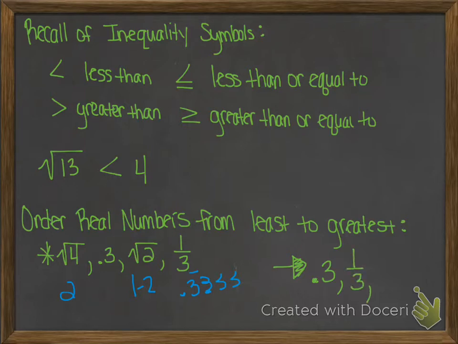Okay. The next two numbers I have are the square root of 4 and square root of 2. Since the square root of 2 is in between 1 and 2, it's going to be less than 2. And we said the square root of 4 is 2. So my next number is going to be the square root of 2, followed by the square root of 4. And remember, don't write that as 2. Write it in the original form, which is the square root of 4. You will receive points deducted if you do not write your answer using the original form.